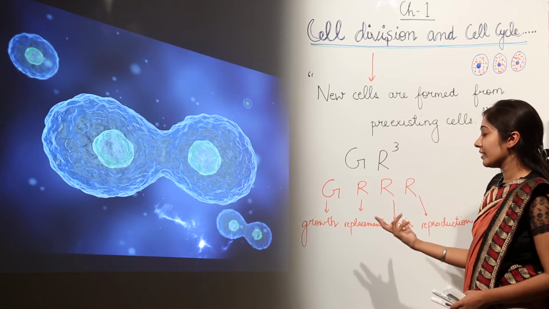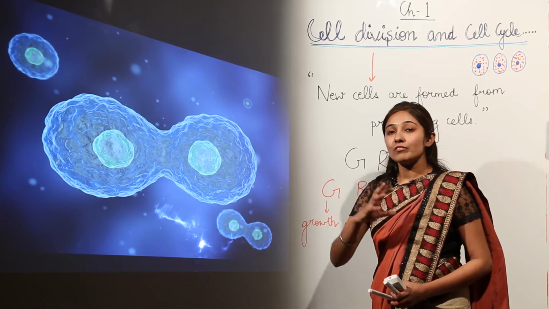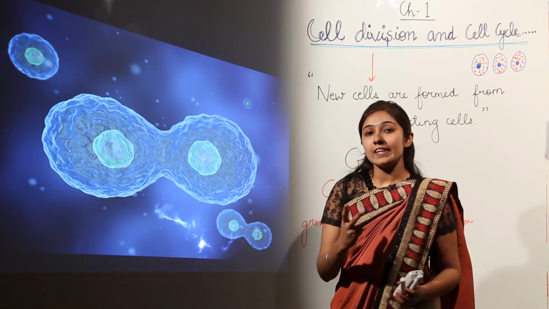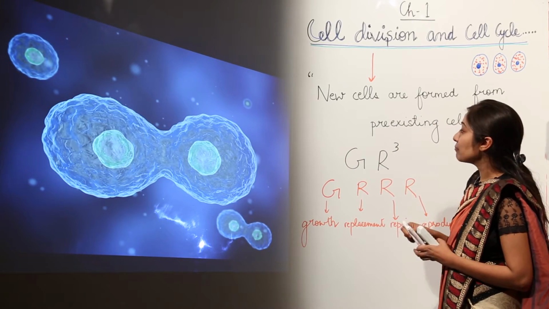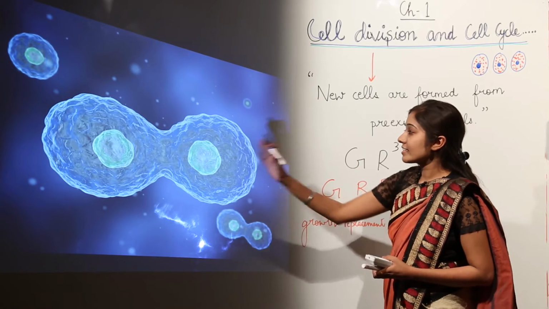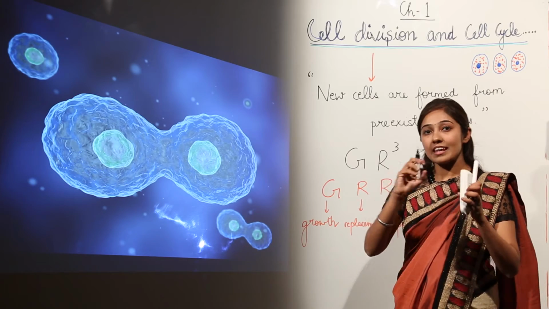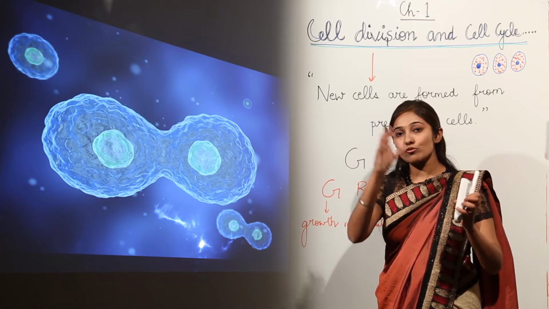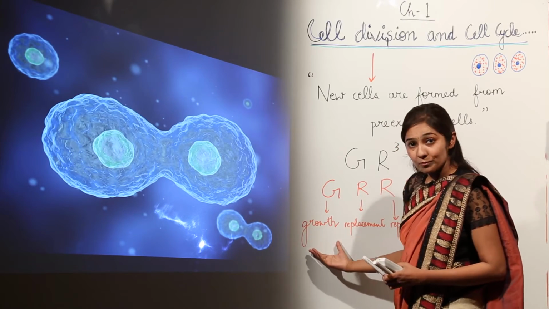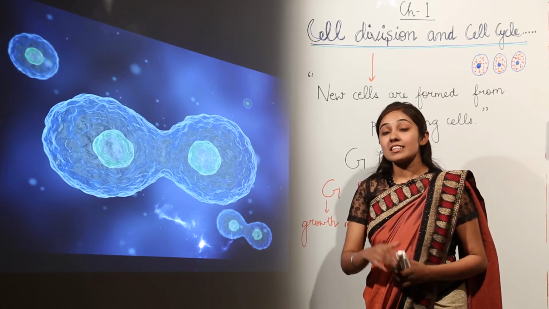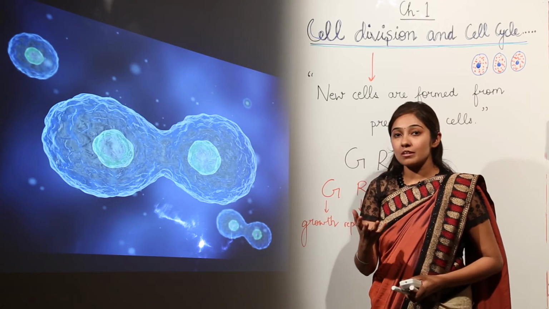So what do you mean when I say that cells divide for growth? You all know when we talk about growth, growth can be in 2 ways. If I say the cell number is increasing, it means one cell is giving rise to 2 cells. So this is how the cell number increases from 1 to 2, 2 to 4, 4 to 8, 8 to 16. This can be termed as growth. Secondly, growth can also be termed as an increase in the mass of cells. When the volume of the cell increases, it can also be termed as growth.